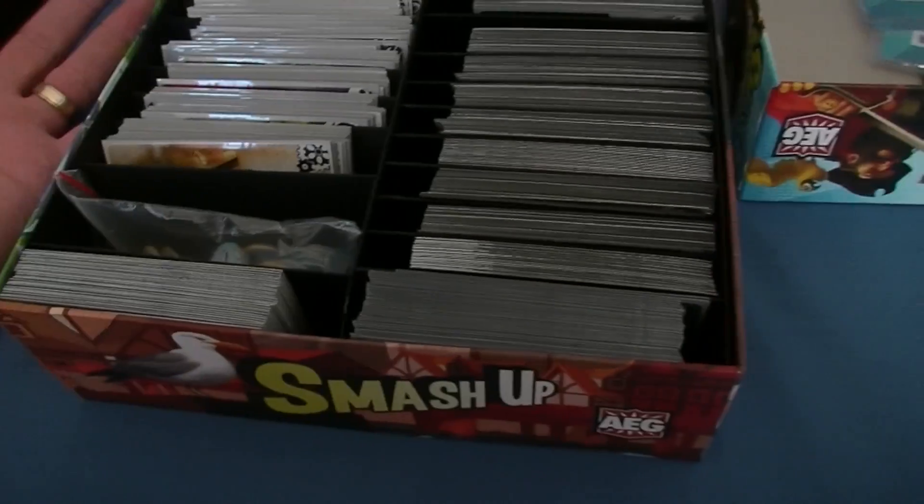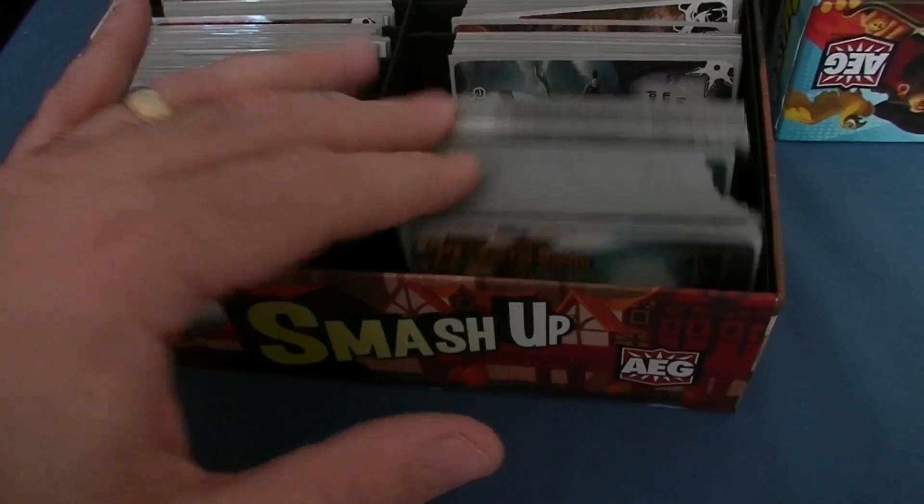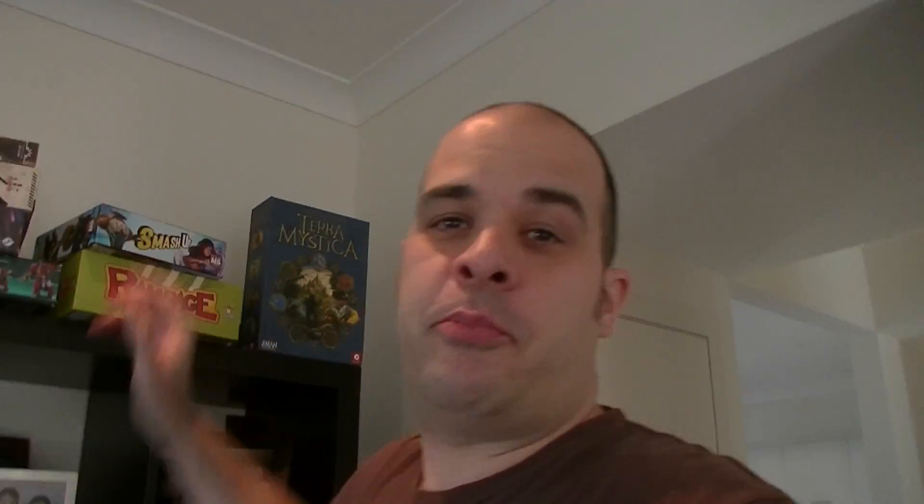The bad news is I'm pretty much chock-a-block here — with the madness cards, tokens, and bases — there's not much room for anything else. But I've got three expansions for Smash Up; do I really need any more? Thanks for the opportunity to share with your audience. And I really appreciate the opportunity to show you how much better chocolate labradoodles are — to Corgis. Isn't he a beautiful lad? Oh, he's a good girl.